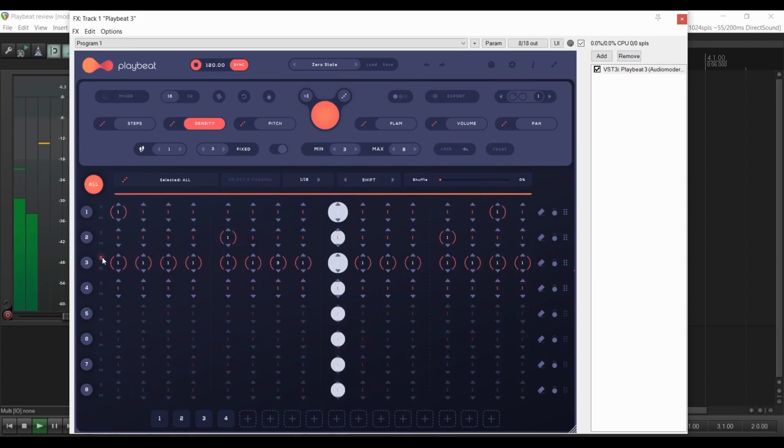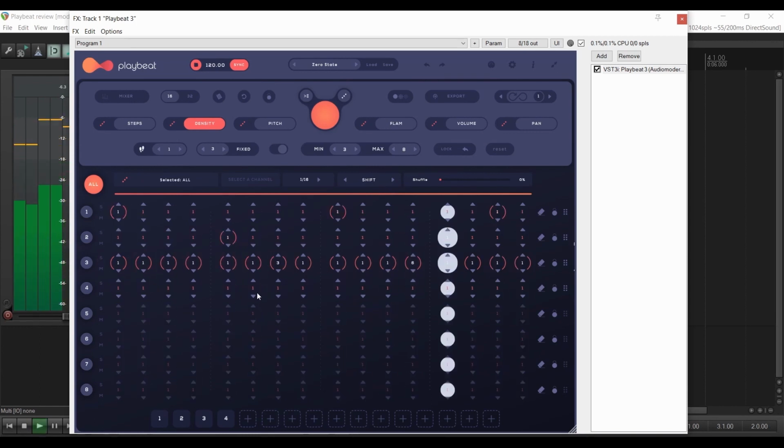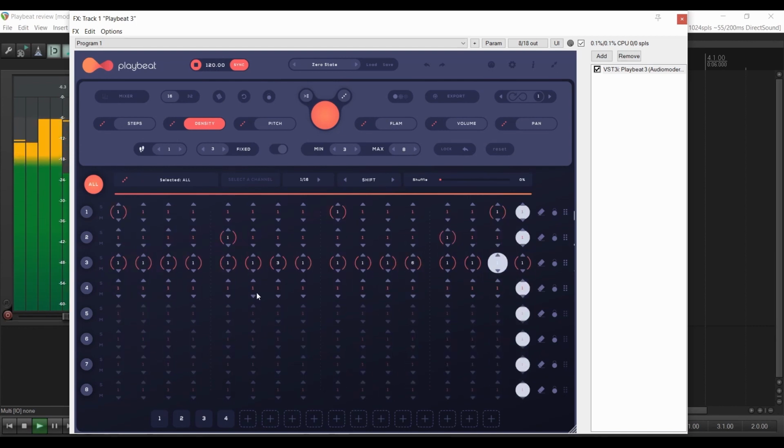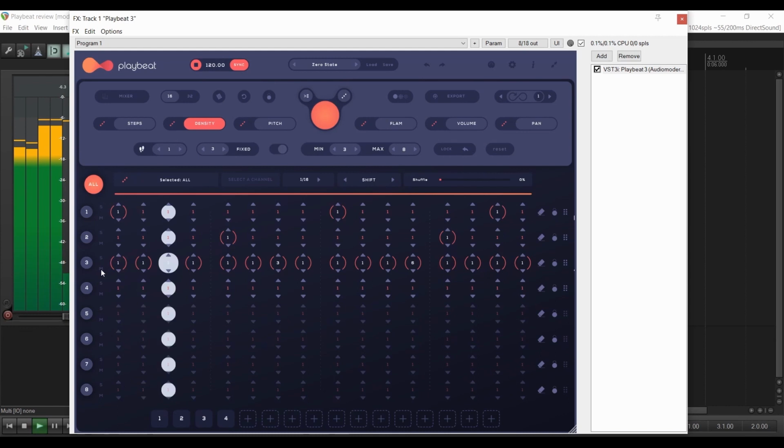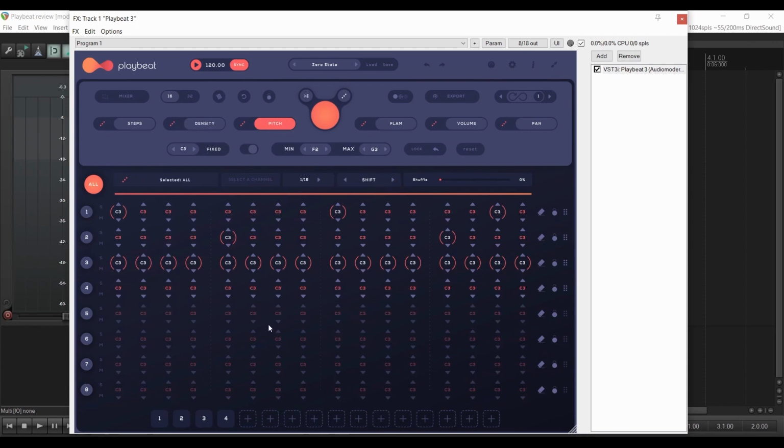And let's solo the hi-hat. Okay, and maybe let's go more extreme on this one. And let's hear it in the track. And let's hear how that beat would sound without the hi-hat. Then the next one is pitch. So each of these can have a different pitch. For now, I'm going to manually change values, and then I'll show you how to randomize these. Let's just do a bit of this to get it sounding a bit more interesting.